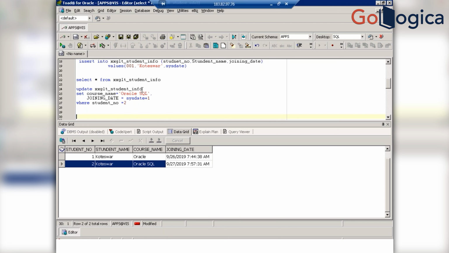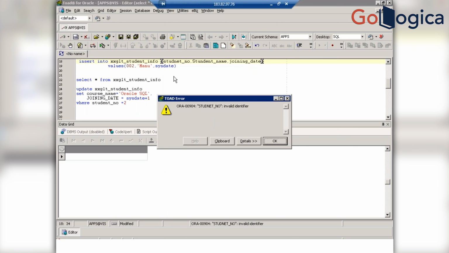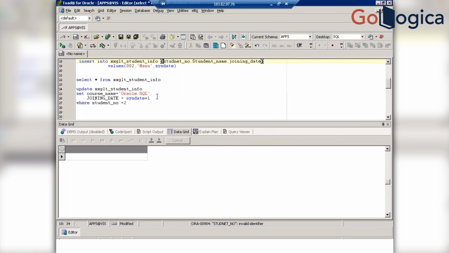Now one more student I am going to add, with a student number. So now I added one more student.